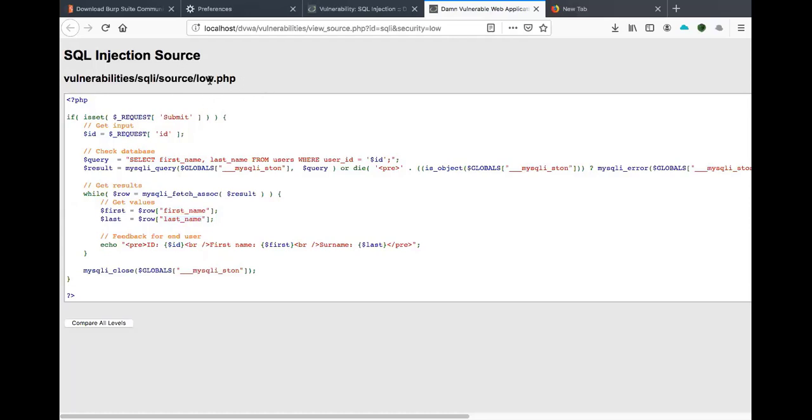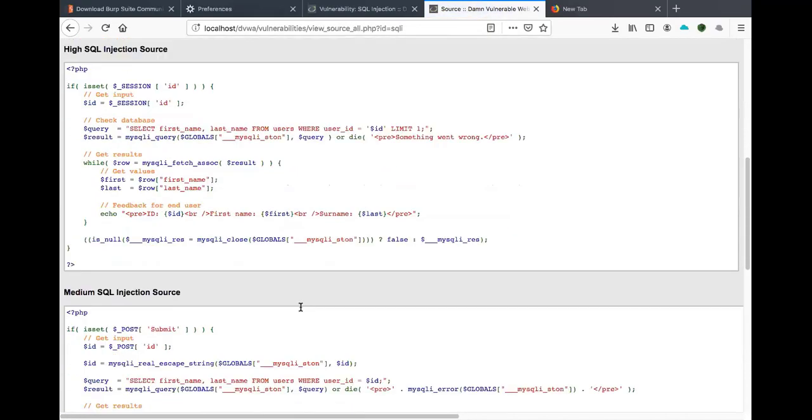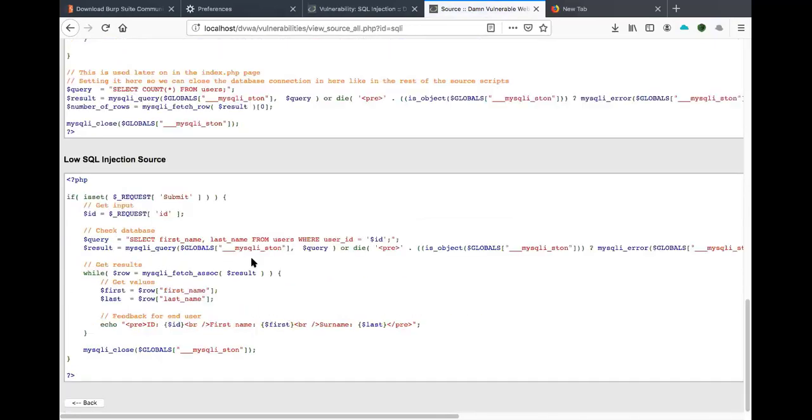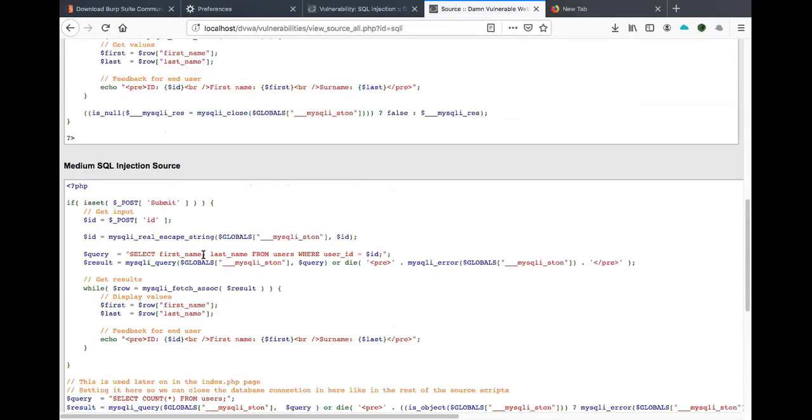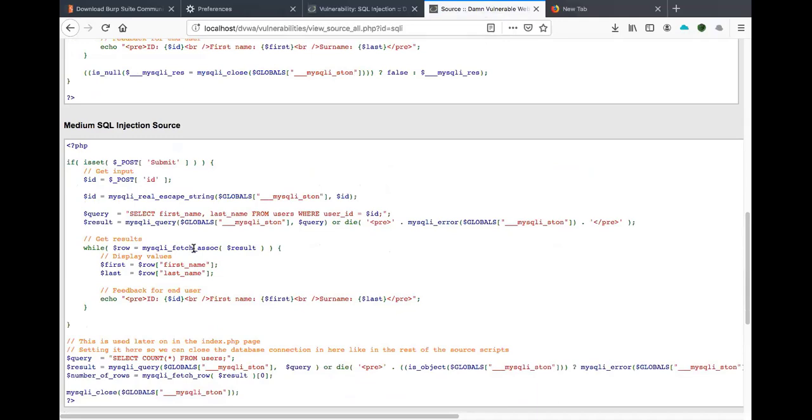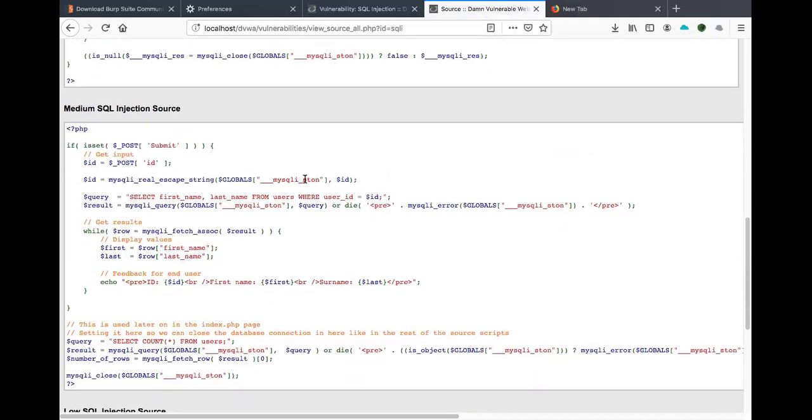In this way this will work, but a hacker can attack this code. Let me show you with another level so you will understand. In medium level, you can see we are not sending the ID directly to the database, we are using another function, real escape string. This will validate the user inputted data.